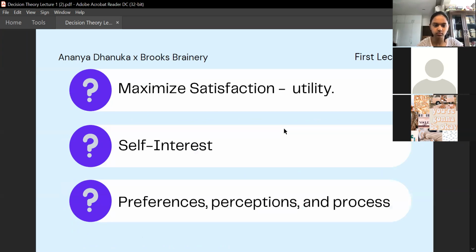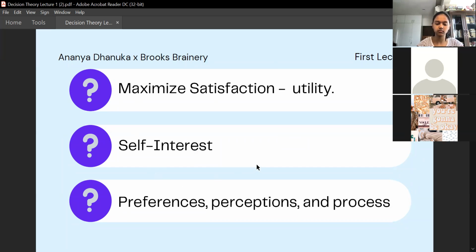All right, maximizing satisfaction, utility. So, when we talk about rationality, the theory that corresponds to it is known as rational choice theory. And we'll summarize and let you know all these theories and concepts we've spoken about. Rational choice theory states that a person would naturally act in a way that maximizes their utility. So, individuals and consumers naturally work in a way that is in their self interest, and that is the rational choice to make. All right.